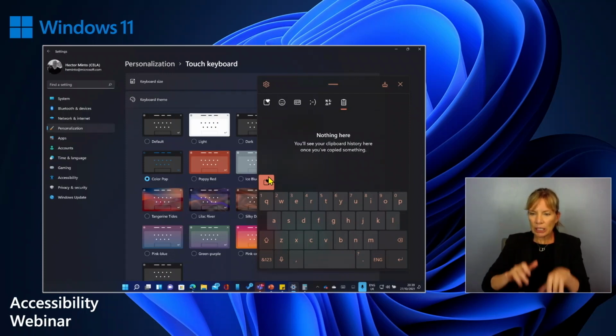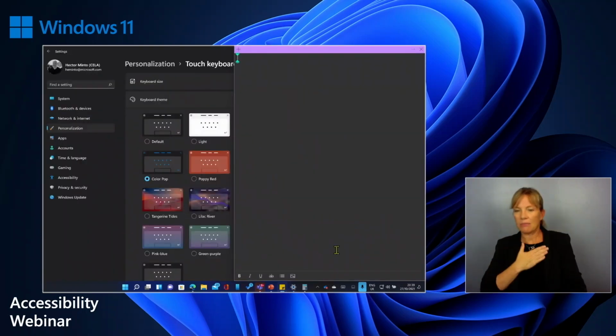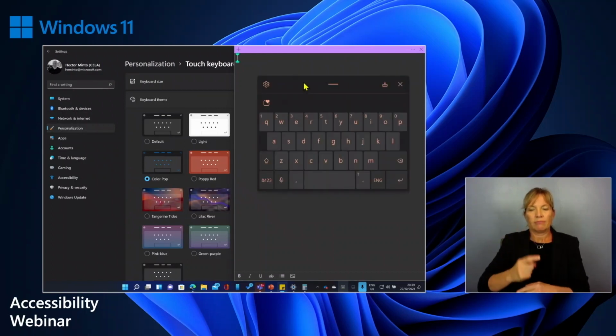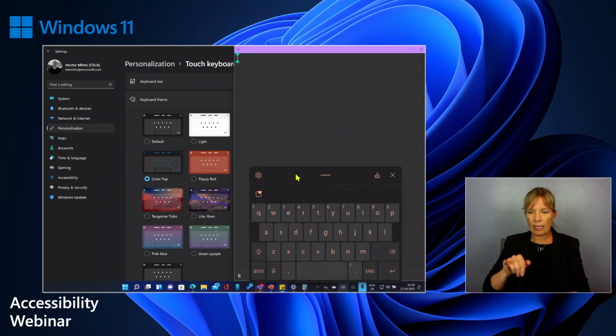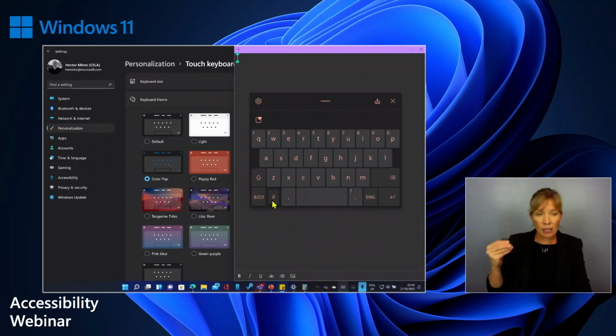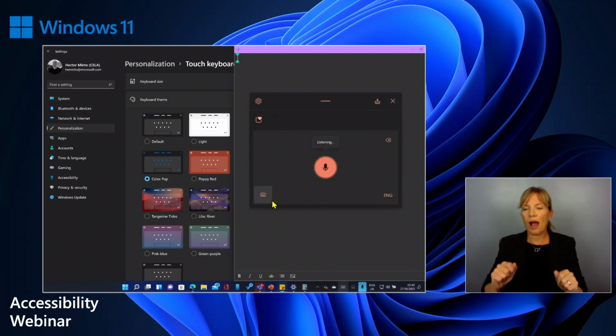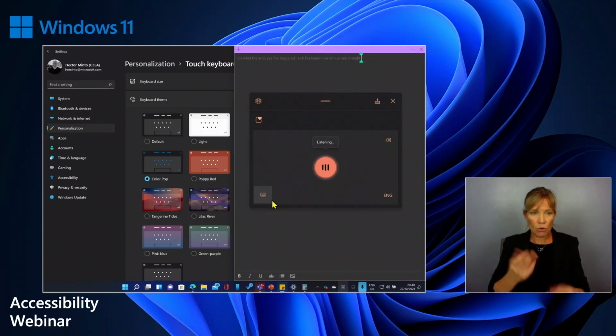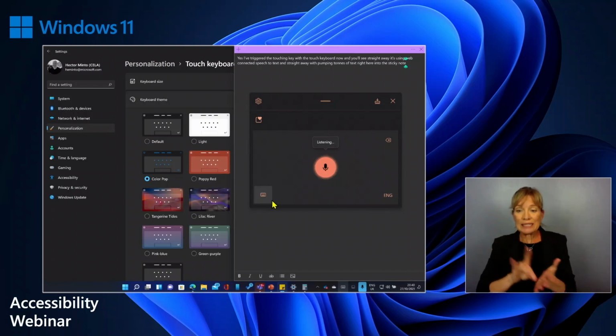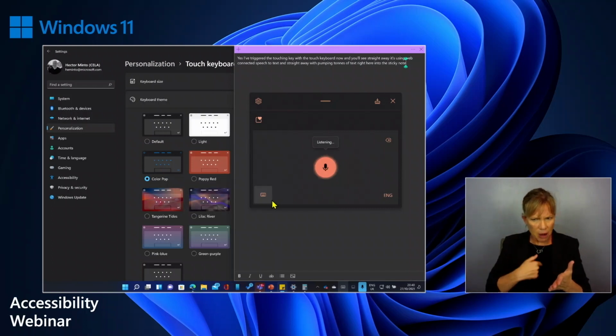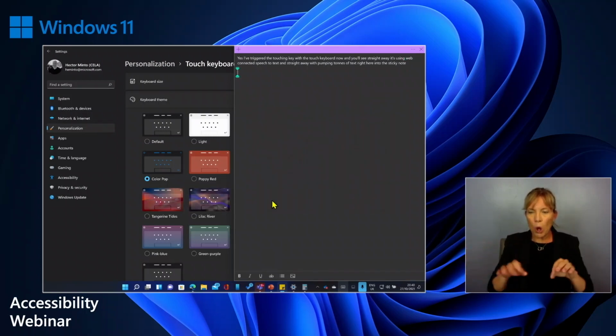And one of the coolest augmentations is, of course, the new voice typing, right, Jeremy? Oh, this has got to be one of my most favorite features of Windows 11. So there's a voice typing button on the keyboard that you can use via touch. Hector, let's try one without the punctuation so we can see what it looks like. And then we'll talk about something called auto punctuation. Yeah, so I've triggered the touch keyboard now, and you'll see straight away it's using web connected speech to text, and we're pumping tons of text right here into this sticky note. So you've got a sticky note application up, and what we're seeing is, correct me if I'm wrong, a gigantic run-on sentence with no punctuation.